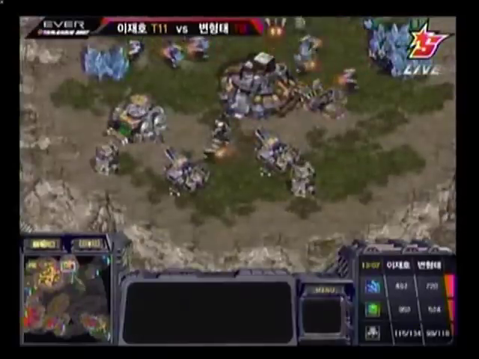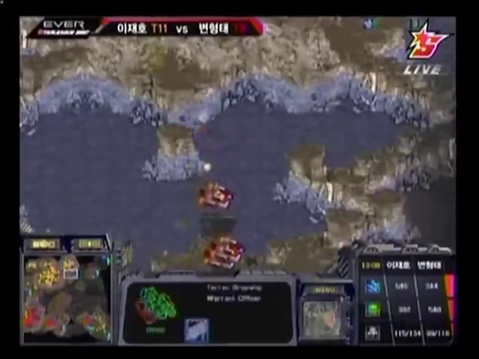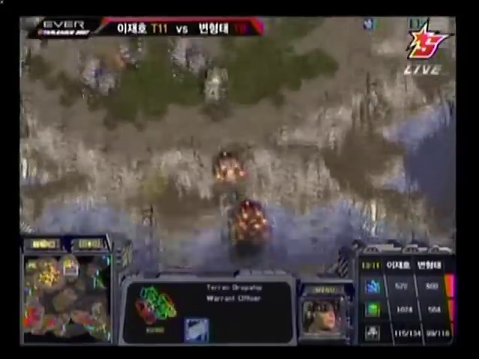That is absolutely huge, although Iris does have three dropships. I'm sorry, he's going in for an attack of his own. There's a turret there.